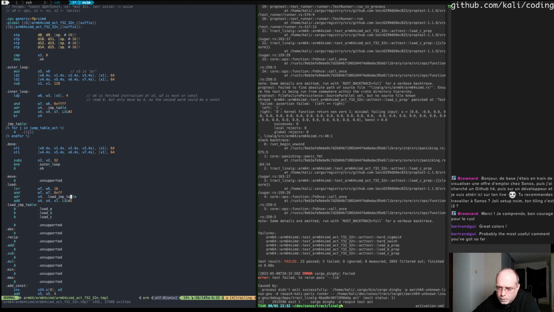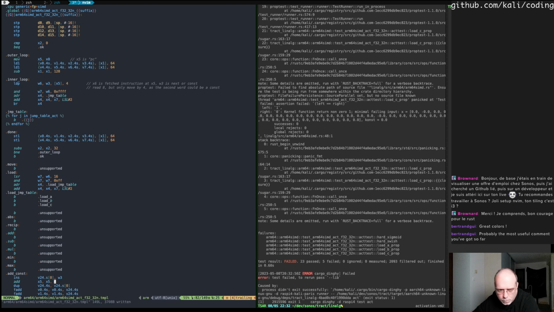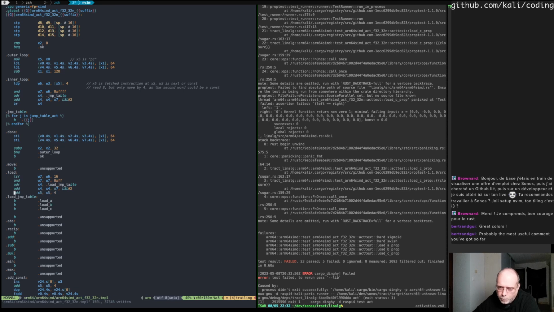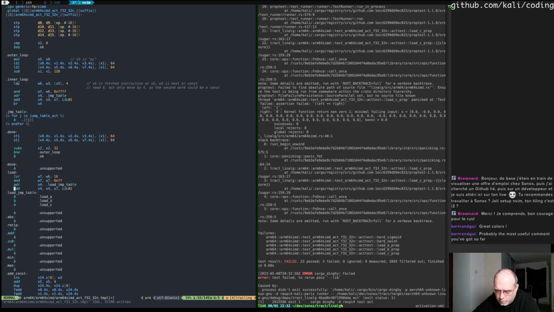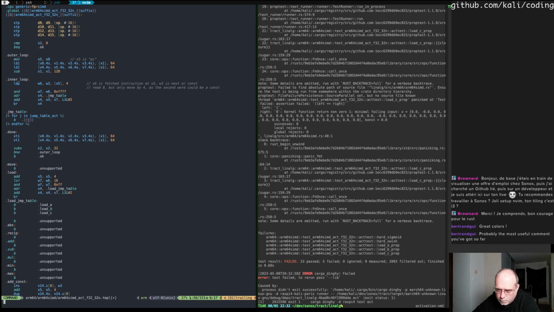Also, I need to offset the instruction stream 1 slot more, because we have a constant following the operator. So I can do that first, actually. And so I can jump to X4.